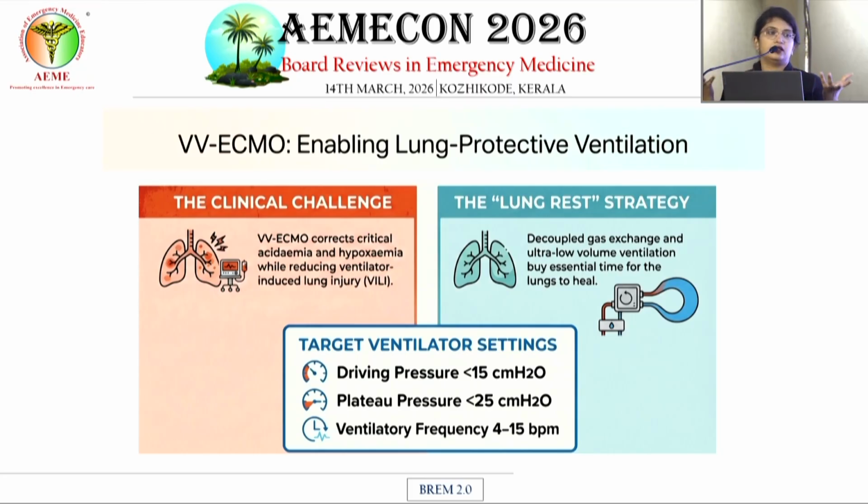In simple words, if the patient's native lung is not able to maintain the oxygenation and ventilation required, his lung will be given a rest so that the ECMO machine will take over the job of oxygenating and ventilating, especially removal of the carbon dioxide. So it is giving the lung the rest which it requires. And also, when the patient is on ECMO, an ultra low tidal volume, as low as 100 ml, is enough to maintain oxygenation and ventilation. So that is when VV ECMO comes into the picture.